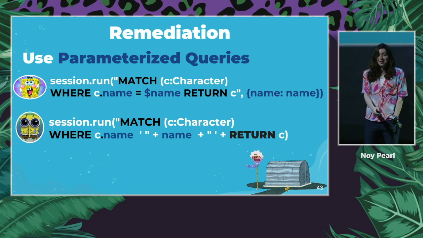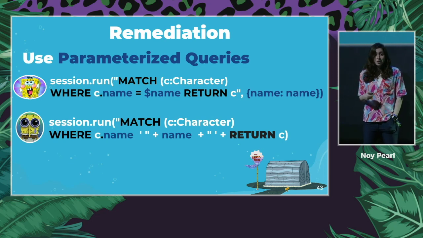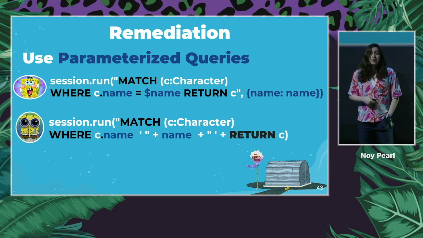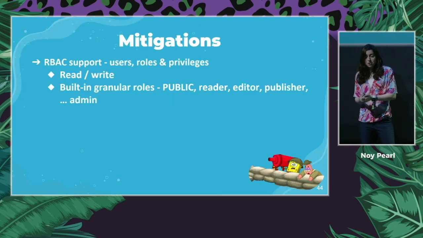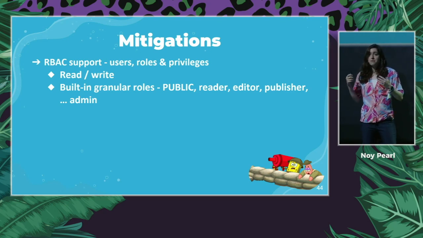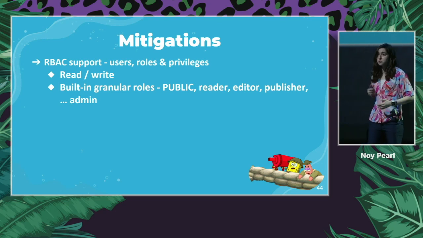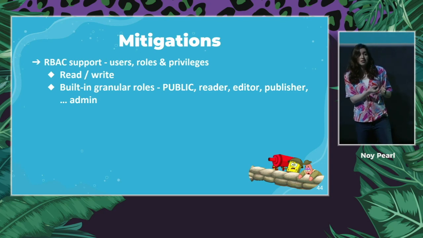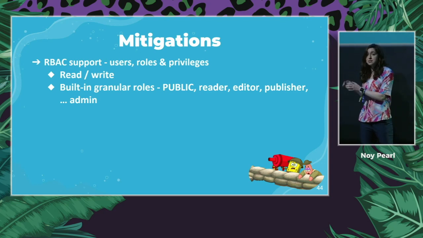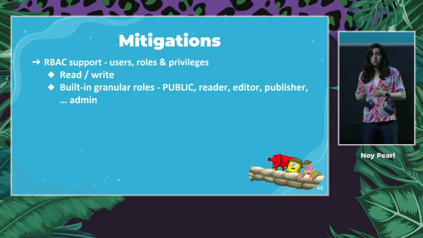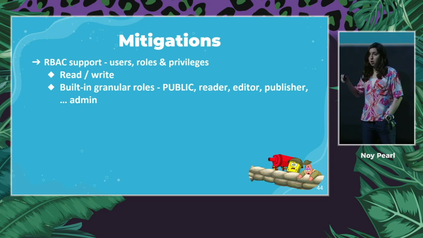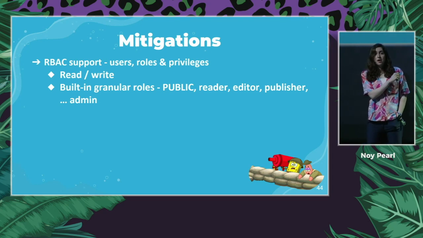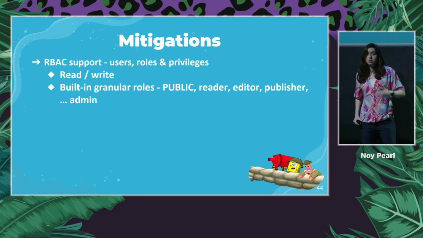So OK, we talked about remediation, but we are pretty realistic today. We know that there can come a time when a new developer will arrive and write some vulnerable query that will be injectable. So we still want to be able to mitigate our attack surface. What we can do here, if we talk about Neo4j, is use role-based access control. We have a very large way to define different users, roles, and privileges. For example, if we have a sensitive database that we want to read data from, and another less sensitive database that we want to write to, we can use two different users with two different roles. One will have only read permissions on the sensitive database, and the second will have read and write permissions on the less sensitive one. So if there is an injection in the sensitive database, an attacker will be able only to read and not to write to it or update.